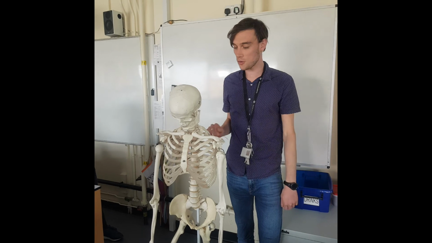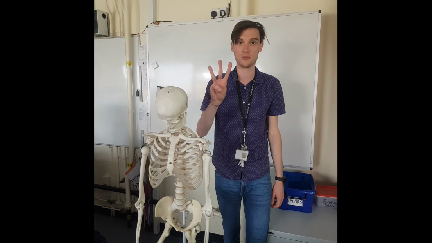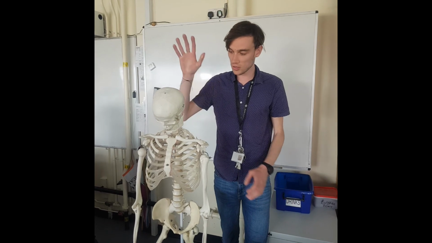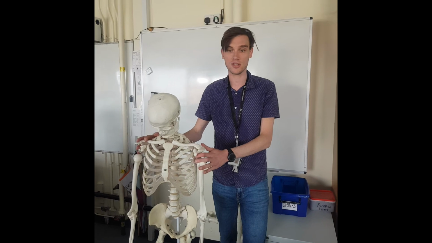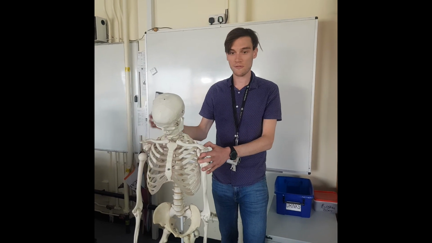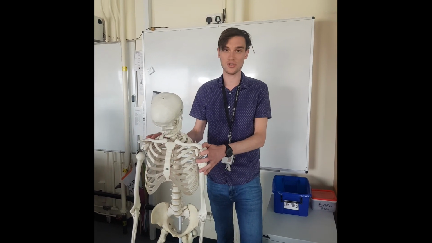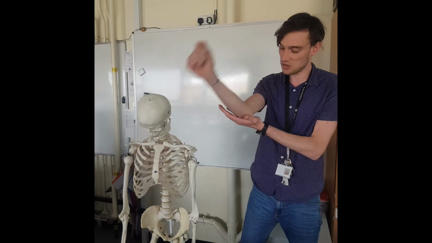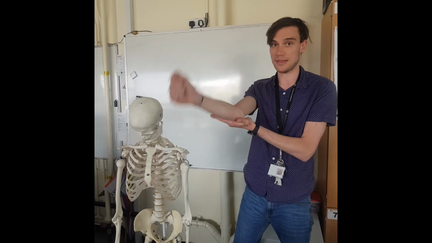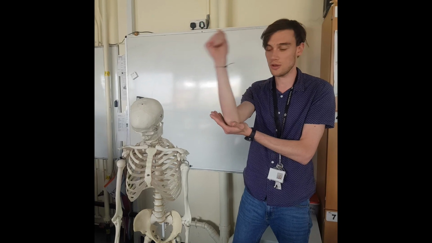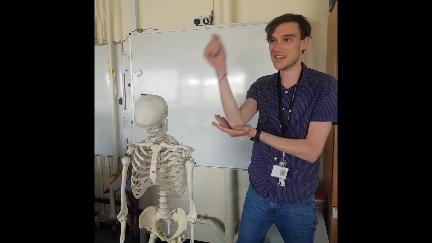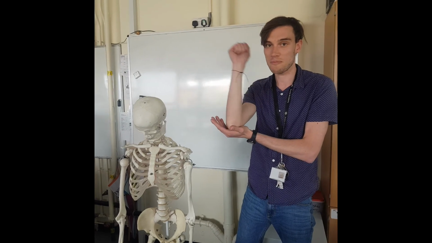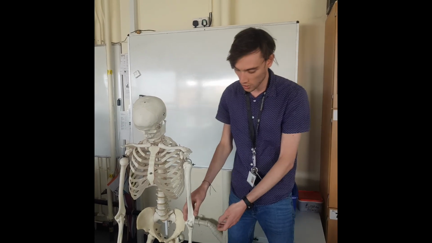Year 7, we're going to talk about joints now. So there's 3 main types of joints in the human system. And we're going to use my buddy here, Bob, and myself in order to explain those 3 joints. So the first one we're going to talk about is a hinge joint. So if you just put your hand like that and go like that. Do you notice how your elbow just bends backwards and forwards? It's exactly like a door hinge that just goes backwards and forwards. That's the first type of joint.